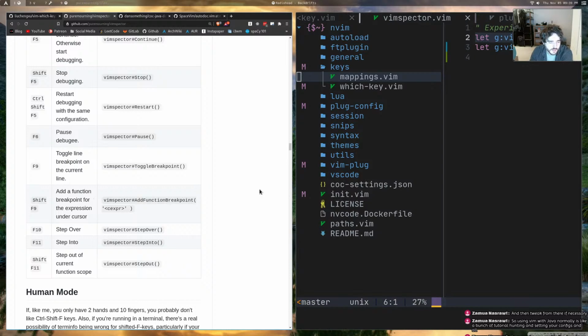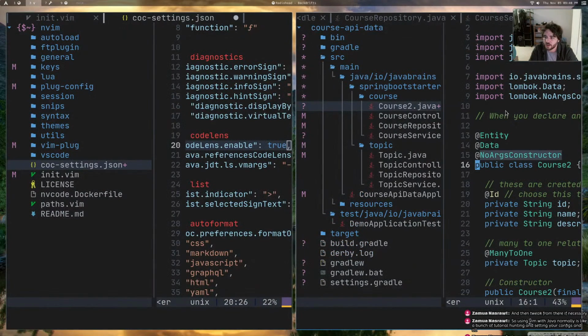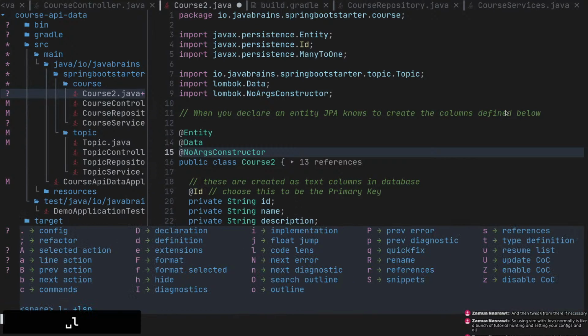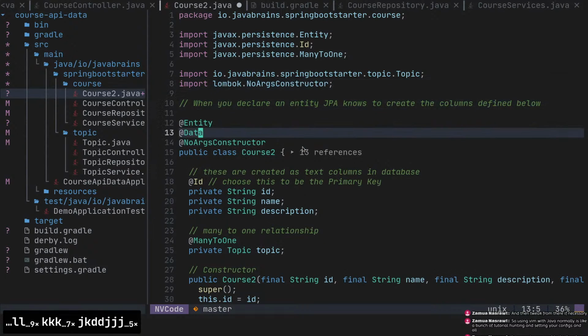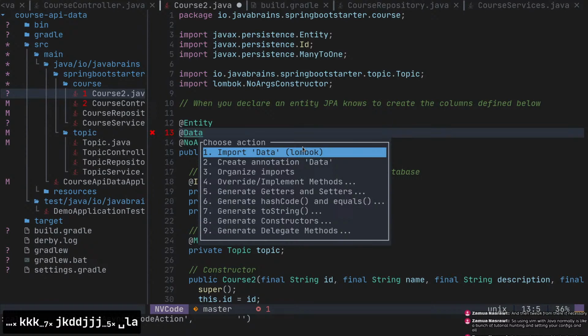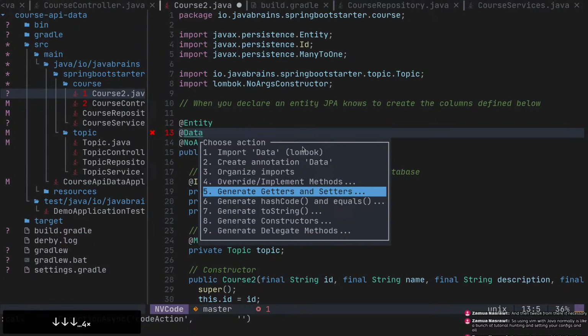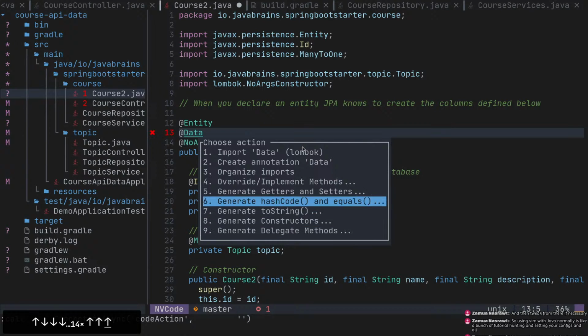What COC command is triggered when I press space LA? Okay, yeah, because I am doing that, and that's the action one. So I'll show you what happens there. You can see, maybe I'll turn this on for another second. Press space, press L, and then it's a line action, right? I'll get rid of data here, come down here, and press space LA. It'll ask me to import, or organize, or generate getters and setters. If I wasn't using Lombok, I might want to do that, or a constructor or whatever.